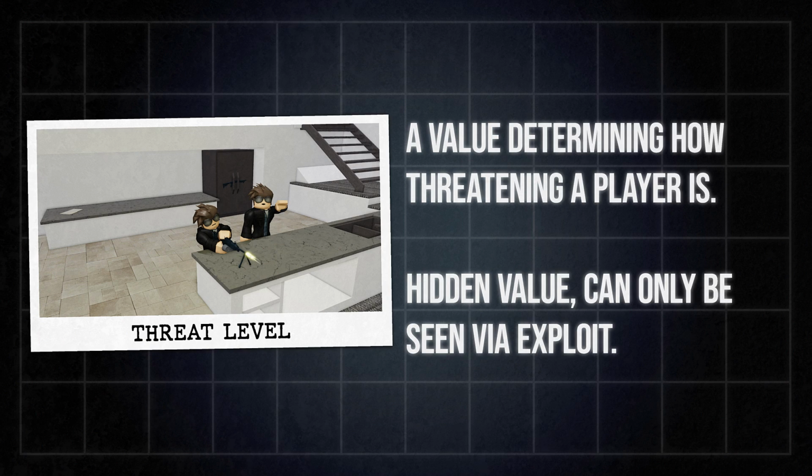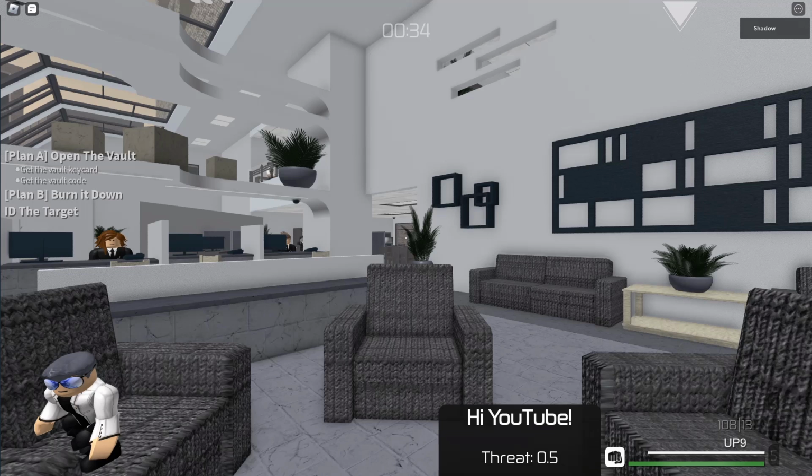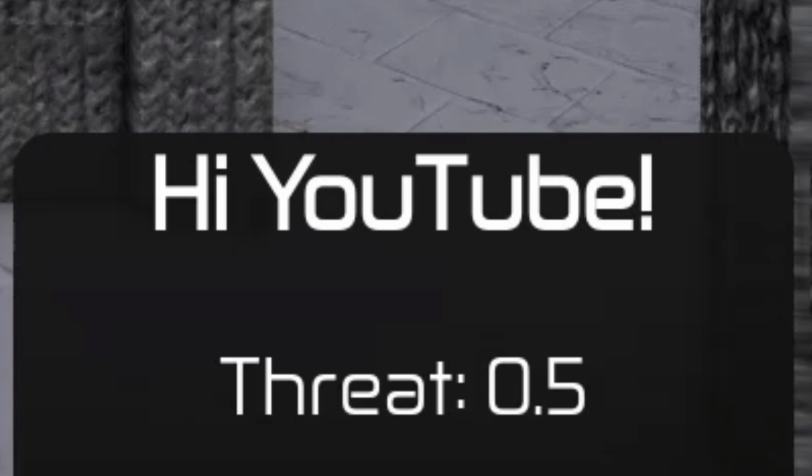Threat is a secret hidden value which can be found in players. This value is impossible to see normally, but possible to see with the help of exploit tools. Since I'm a scripter, I can generate this GUI here for us to view the current threat of my character. You can see the threat value is currently at 0.5. This is the default value. To manipulate enemies, we have to modify this value.